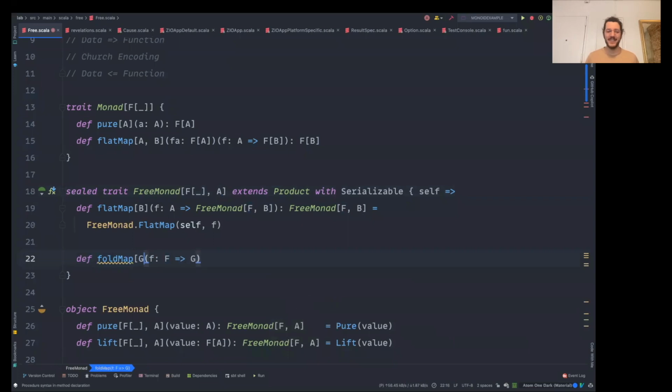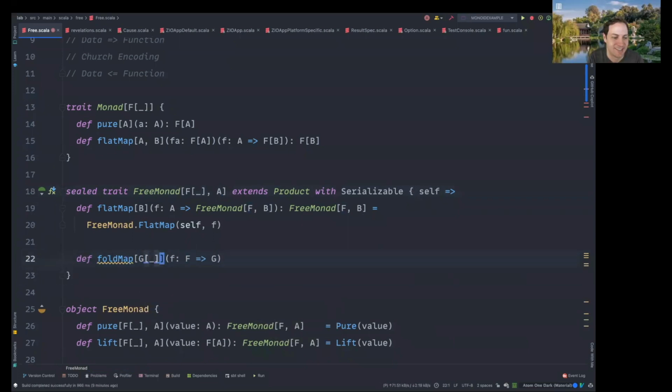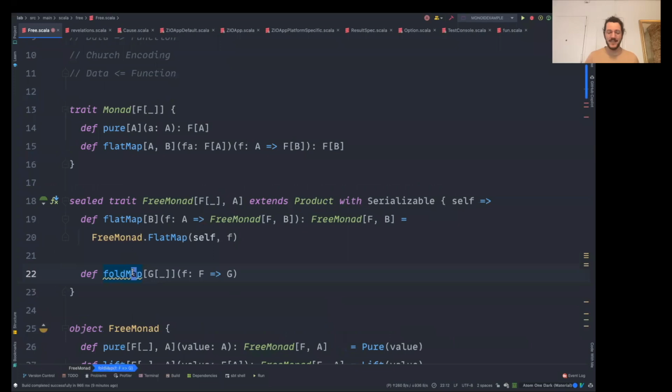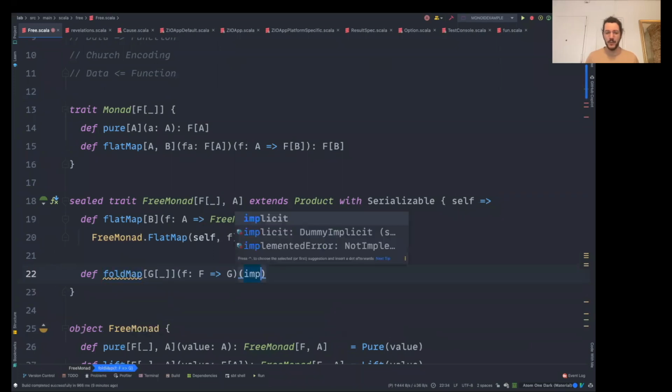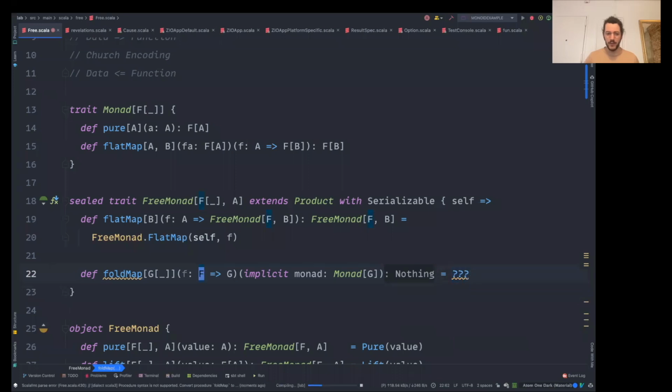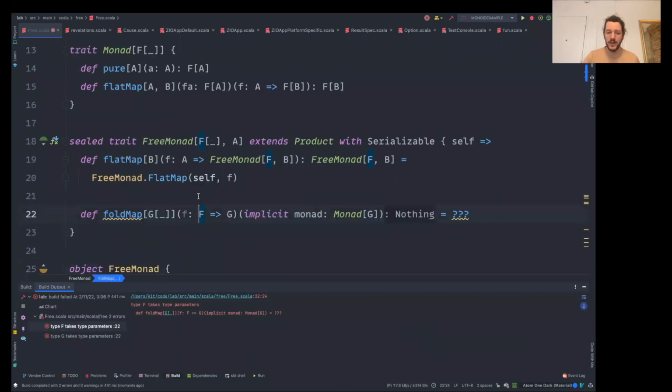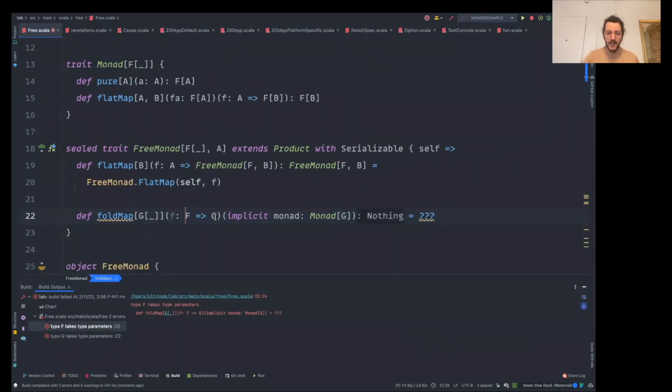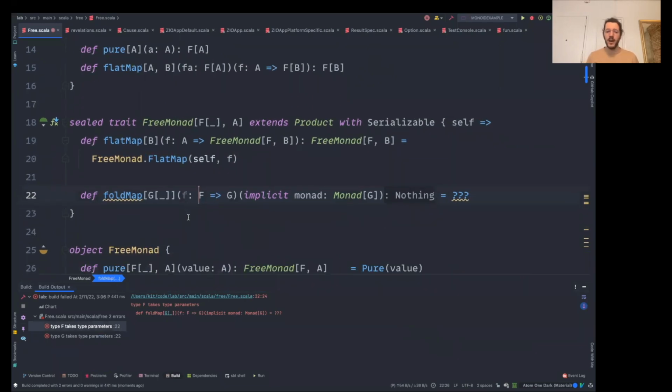Yeah, it's about to get slightly complicated. Unfortunately, that's not going to compile, but we'll just write what we want to exist. And then we want a monad for G. That's basically the way it would look. I don't think this will compile at all. Yes, it's going to say F takes type parameters. That's why we're going to instead use a squiggly arrow. And now everything is happy.